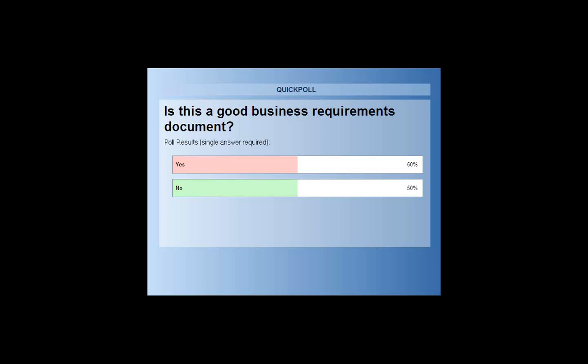Actually, this is interesting. I'm going to close it right there because it's exactly 50-50, with some people saying yes and some people saying no. Usually, oddly enough, when I run this webinar, the answers are about 60-70% saying, yeah, this is good, this looks like what we're doing today, and therefore it's good, or I think this is a good business requirements doc. And the reality is that I think there are a lot of flaws in this particular one. And I'm going to walk you through why I believe there are a lot of flaws in this one.